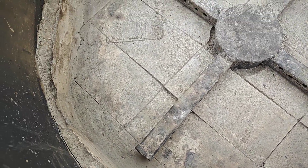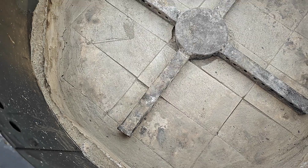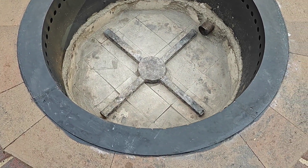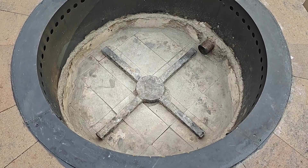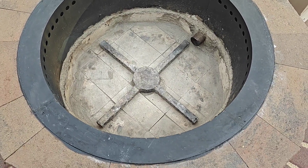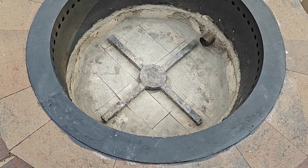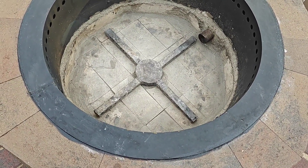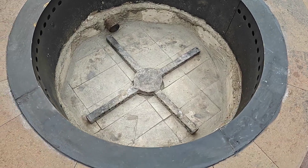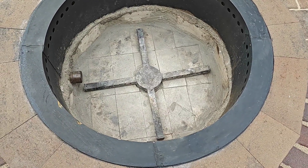I'm glad I put fire brick in the bottom. I used a piece of cardboard to make a template and then actually cut the bricks to match. With the fire bricks, it took me less than 10 minutes to clean up after last night's fire — I literally just sweep it out and I'm done. Fire brick will take whatever heat I can throw at it. Unlike gravel, which can have issues with water inside literally causing explosions. You can use sand, which I have under the fire bricks, but it's a pain to clean and you have to keep adding more. This fire brick ran me about $130 and I feel it's worth every dime.